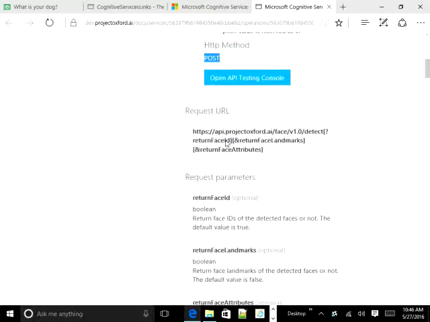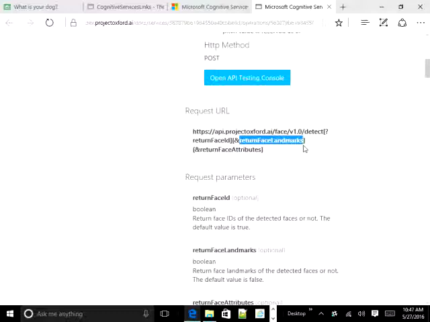If you want to get more information, there are some optional arguments, query string arguments you add here. So return face ID would return the GUID of the face ID. I'm not sure how useful that is, but if you wanted to see this long string representing that face, you can. Return face landmarks: if you specify nothing, it'll just tell you the rectangle, where the face is, of every face in the picture. If you say return face landmarks, it'll also, for every face, return where the nose is, where the mouth is, where the eyes are. In fact, the outline and the pupil and things like that.